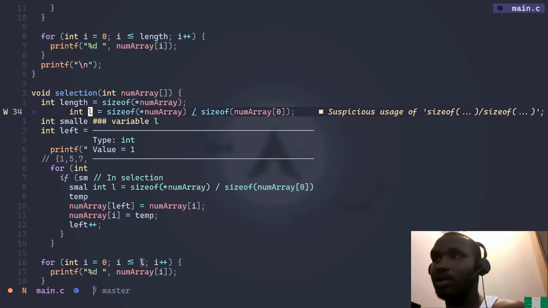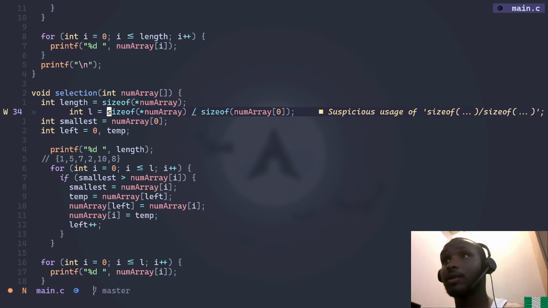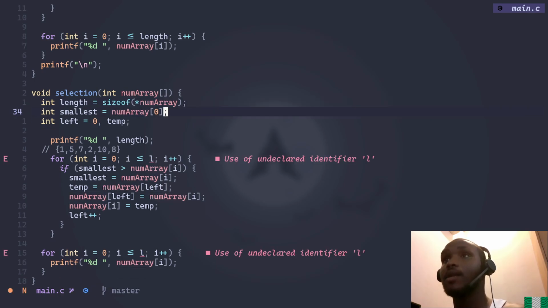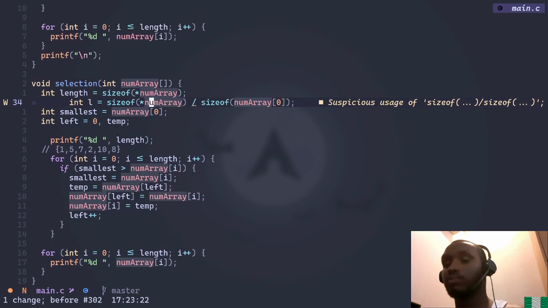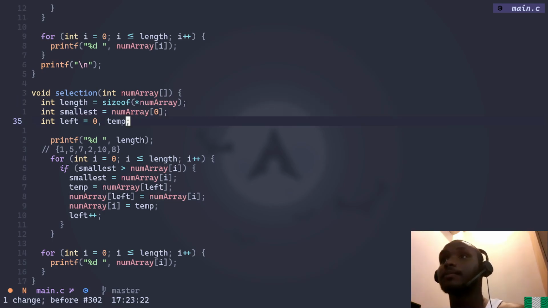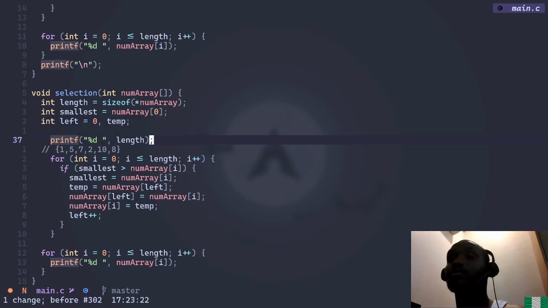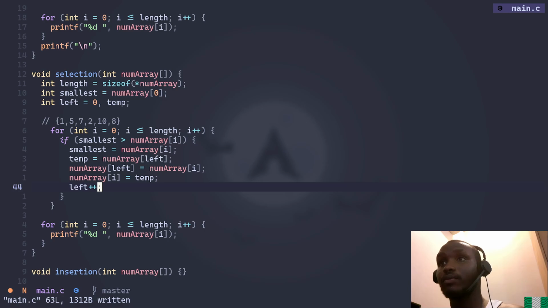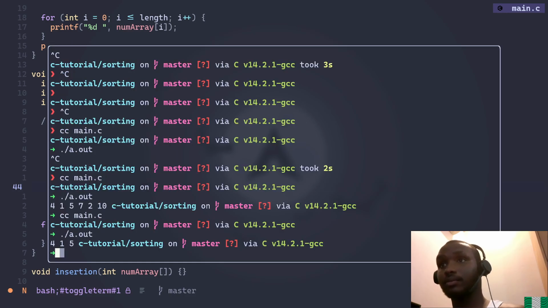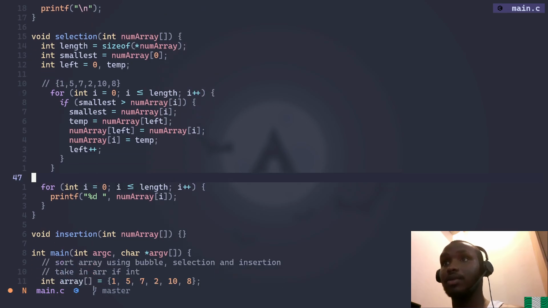Okay, sorry about that. This won't work. Let me just go over this. I don't need to print this. So let me just print the array.